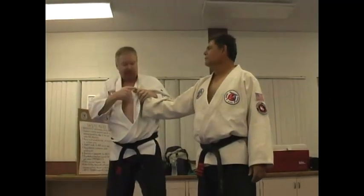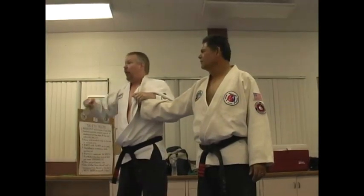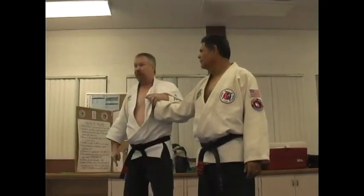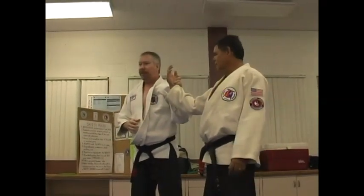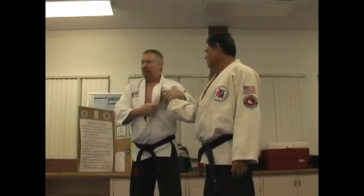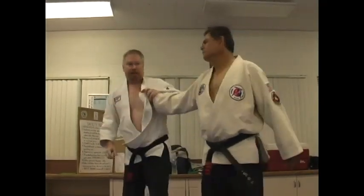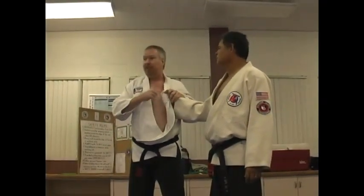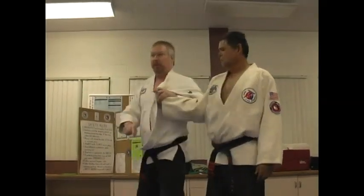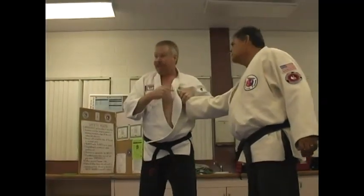Immediately he stops thinking about the grip and starts thinking, oh, I've got to get back on my feet. And while he's thinking about getting on his feet, you're already moving in, whether the hand comes off or not. The biggest problem most people have is they come in here and think this is to get the hand off. That's not the point. I don't care if his hand comes off. The point is to move him. Usually it will, because he's going to forget about the grip, and then it'll just pop right off.